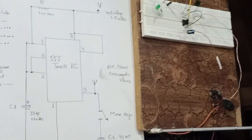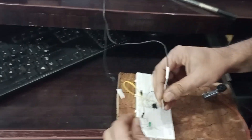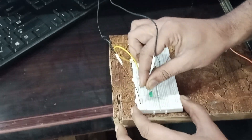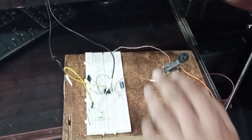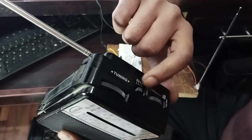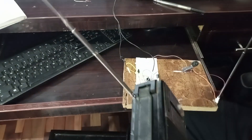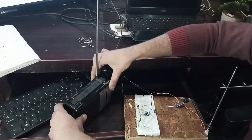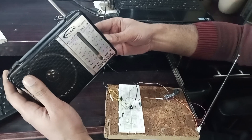Let me put these jumper cables in. The circuit is done. For the output, I'm connecting a six volt direct current adapter as the voltage source. It's connected. The LED is glowing — everything looks fine. Now we need to turn on the receiver. This is an AM radio receiver. We have to select the band — I'm selecting AM. I'm turning on the radio and placing it near the transmitter unit. Let's see what we get.